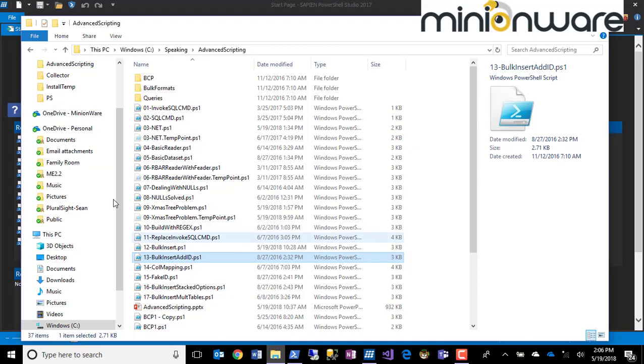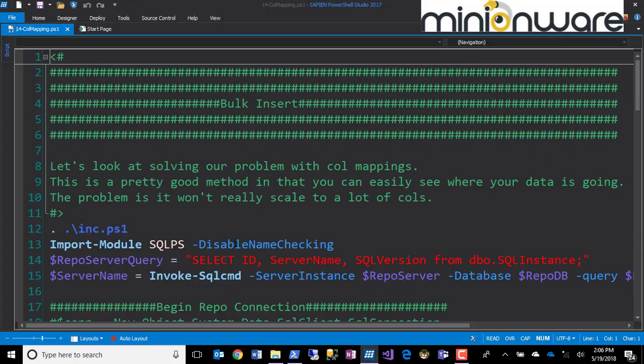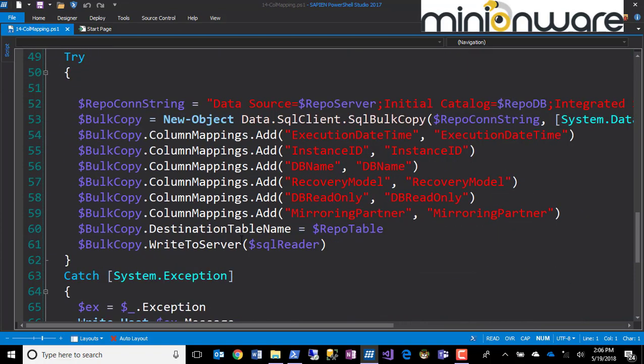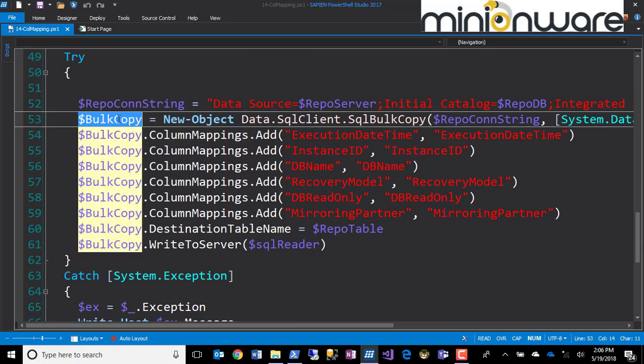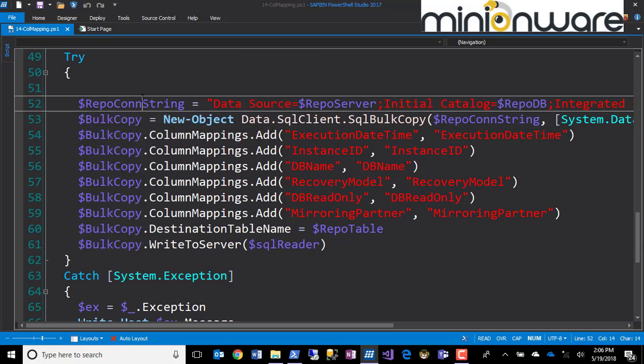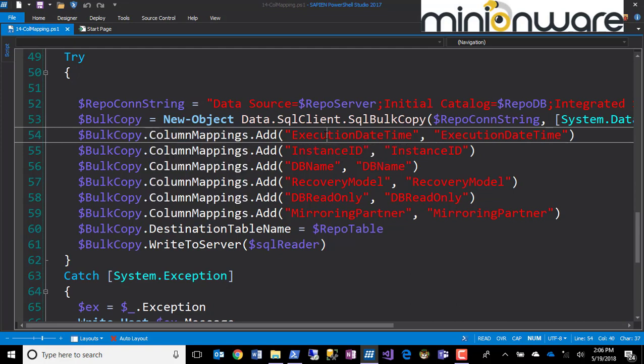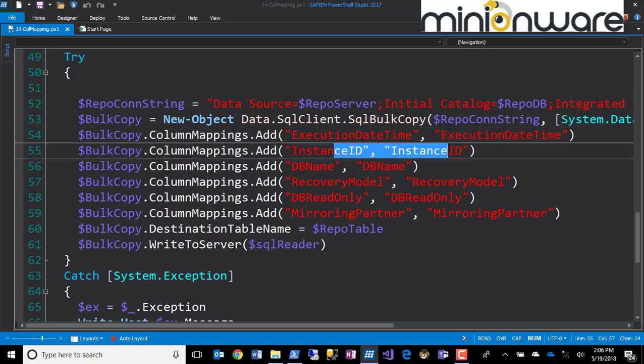So let's go to 14 and see what we do. So the first one here, which I like less, by the way, there's nothing wrong with it, but when you're scaling to like 150 columns, it doesn't scale very well. Everything here is the same as we did before, only these bulk copy options, where we set the destination table and the write to server, you can say column mappings, and I can add a column mapping, and I'm basically mapping this column to that column, that column to that column.